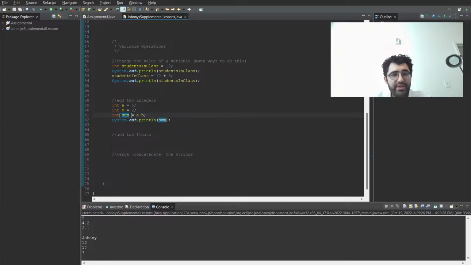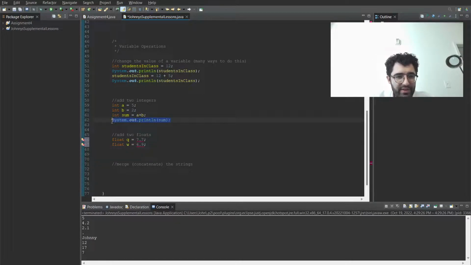So this is adding 2 different integers together. Totally possible. You can do the same thing with floats. You could say float q equals 7.7 and float w equals 6.9 and I need a sum.